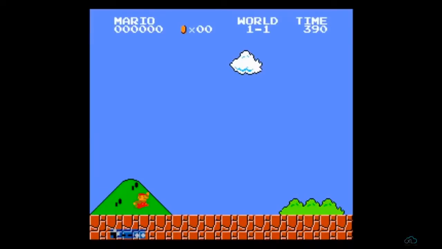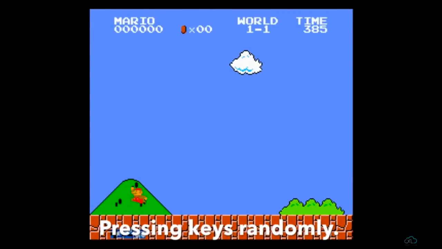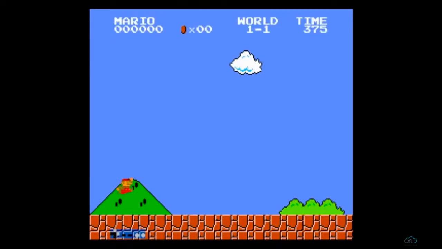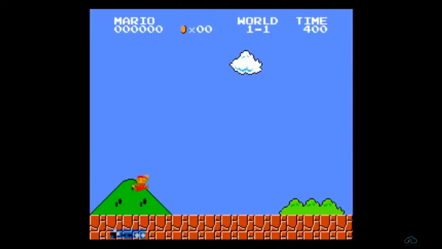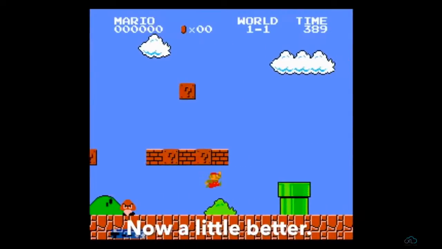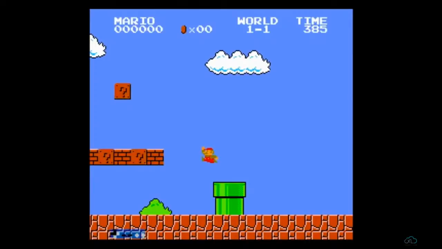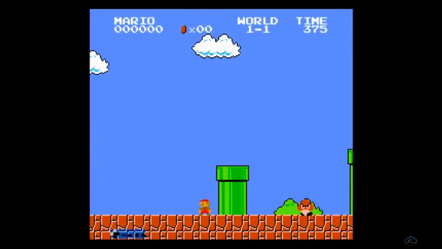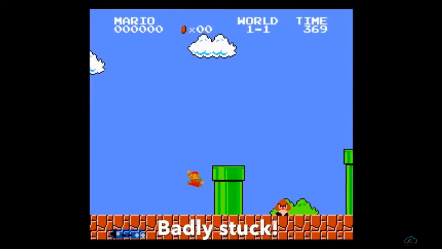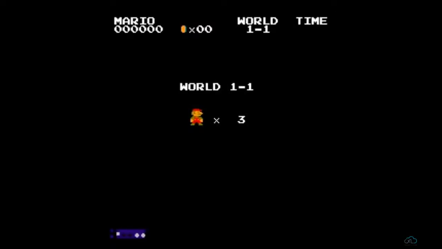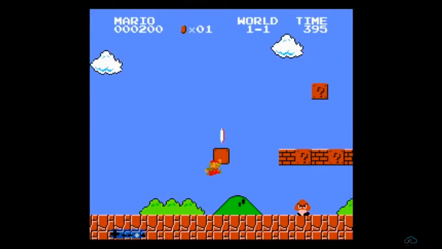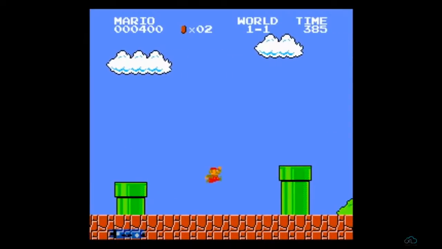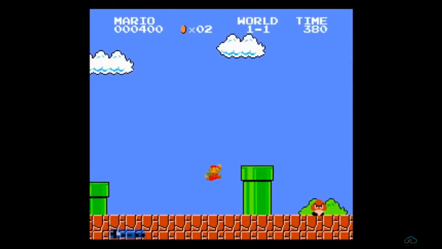All right, this is day 0 and the program is playing Mario. It's pressing random keys and going nowhere. You can see that for whatever reason, it's just jumping around. But after a few more tries, it has learned what to do, right? It's more like a toddler. It has figured out that you can move this way, right? It's able to look forward and figure out what's going on. Do you think he'll cross it? It was badly stuck. So after a few more weeks of learning, he's almost there. He's, I think, better than me if you look at it. All right, it's building the intuition. Do you see that? It's building that intuition, right?